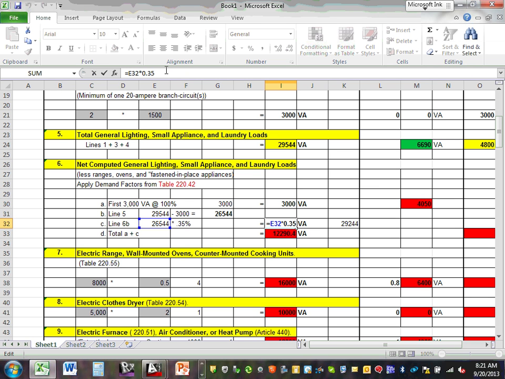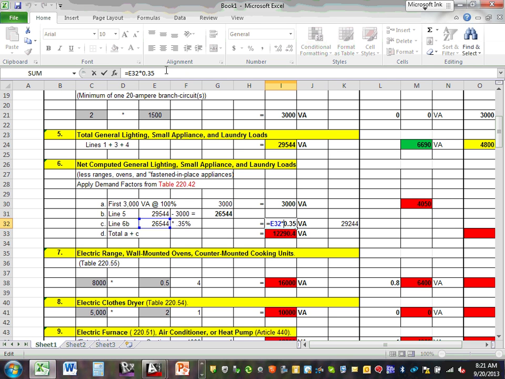Karen, Derek, does it make sense? Yeah, I'm just trying to follow. Trying to get everything set up at the same time is a little harder. But on the Adobe one, some of it is kind of messed up because you show general lighting in this one and small appliances. You don't show it for the apartments, but you're showing it on the house panels. So it might be kind of confusing.